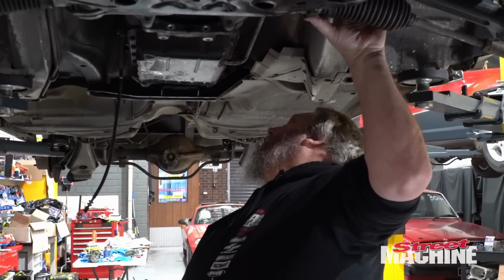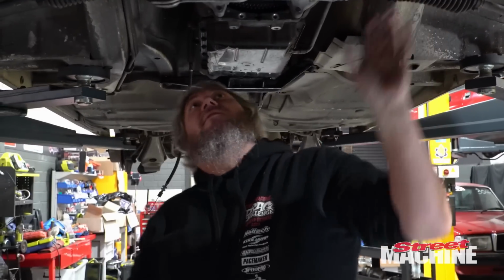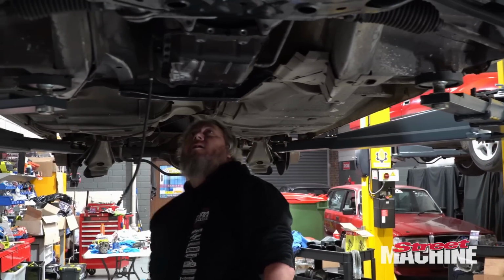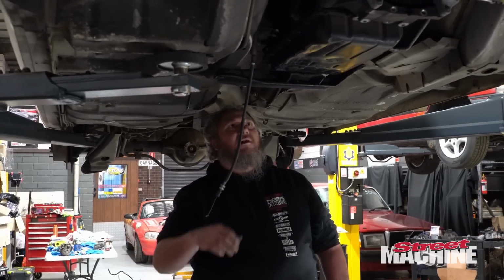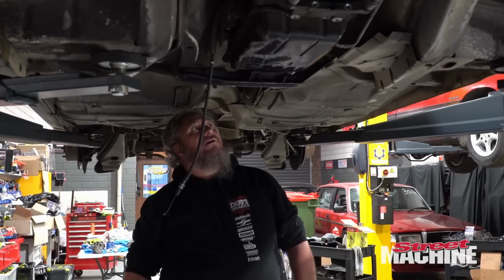All right, let's check our cam cover again. Make sure that's fine, because that's pretty much where the gearbox is gonna sit. Yeah, we're gonna have to lose the drop box for the shifter and then just make up a mount that holds the trans basically in that position.